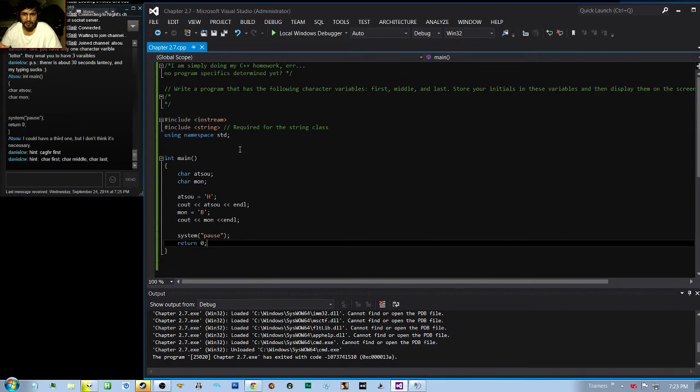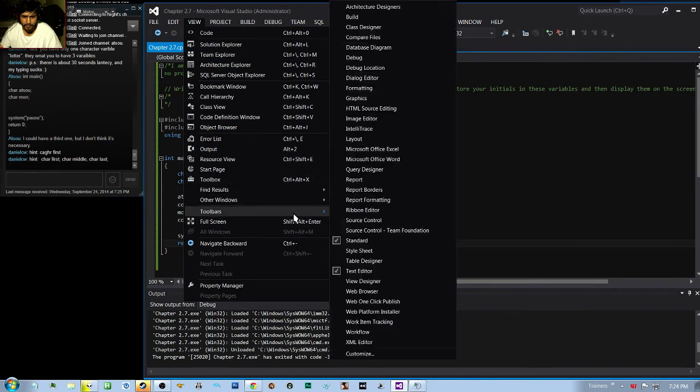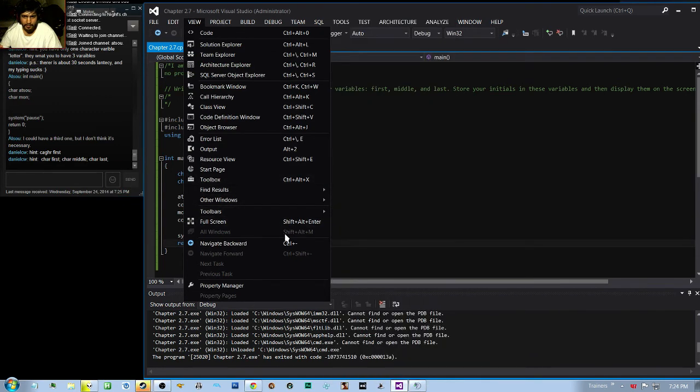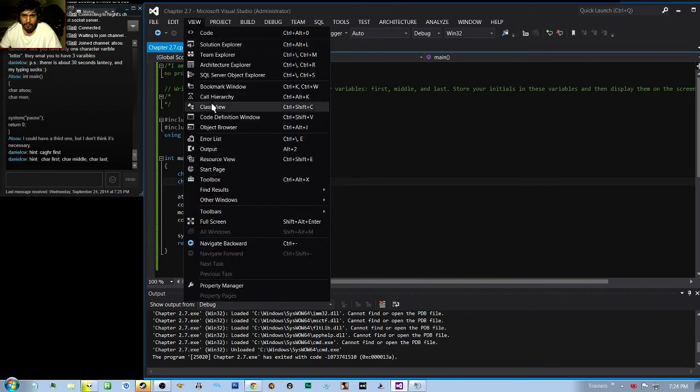All right, so that worked out fine, kind of, not really. I should probably format this. I know there is a way to do it. I just don't remember how to. I don't remember how to format this, but there is a way to make it so that this isn't going off the screen. I just don't remember how to do it.